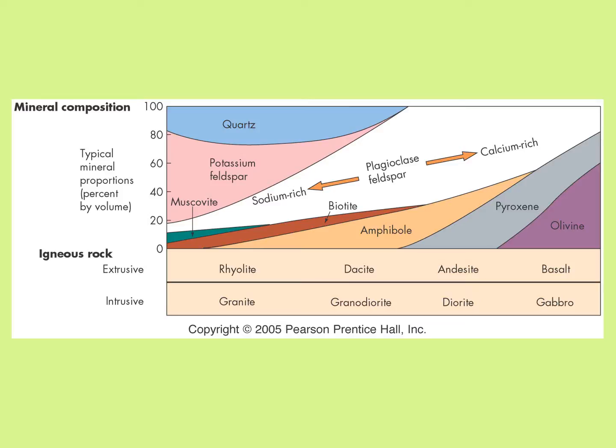If you go to the opposite end and have a magma that's formed of these types of minerals, first of all, it's going to be at a much higher temperature than the other batch that we considered. And if you extrude this to Earth's surface, it won't be as explosive, and it will tend to form basalt. And if you let it cool slowly, it would form what's called a gabbro. We don't use very many gabbros in our kitchen countertops. They're not as resistant to different chemicals that we might put on them.